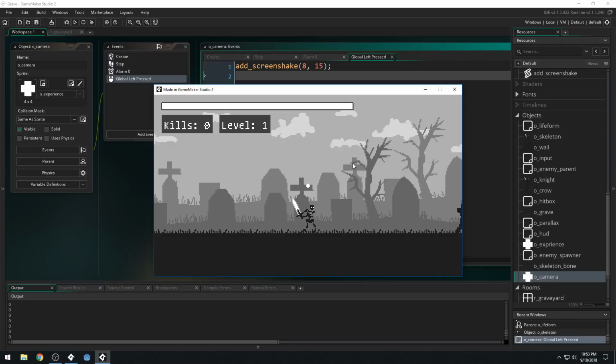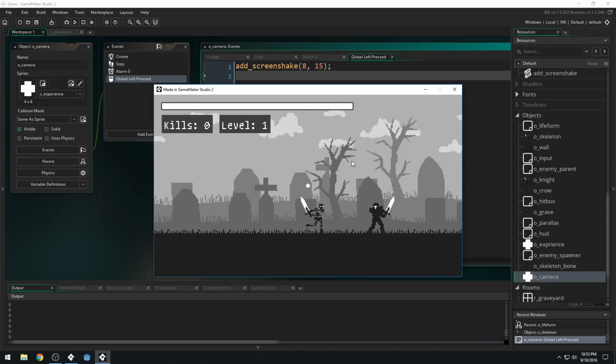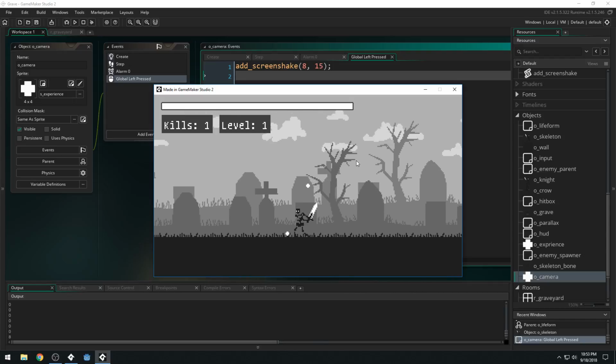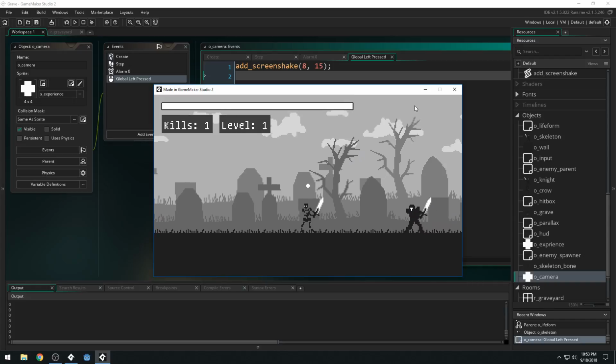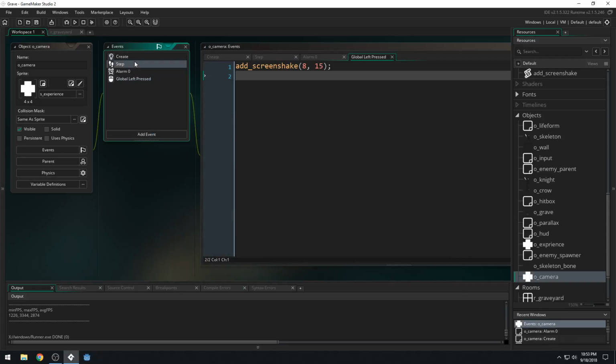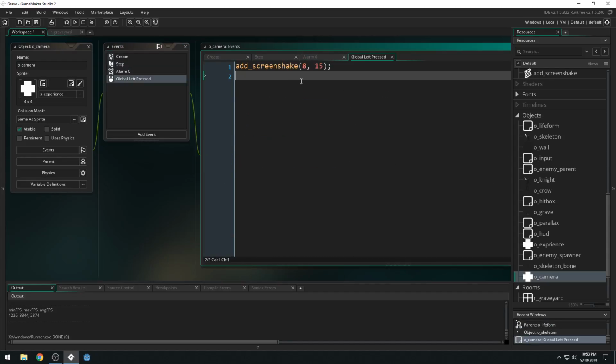Well, honestly, that doesn't look too bad. I think the intensity is a little high, but I was expecting it to look super terrible, and it doesn't. Yeah, this isn't a bad solution.